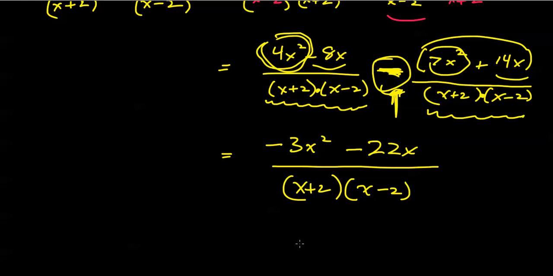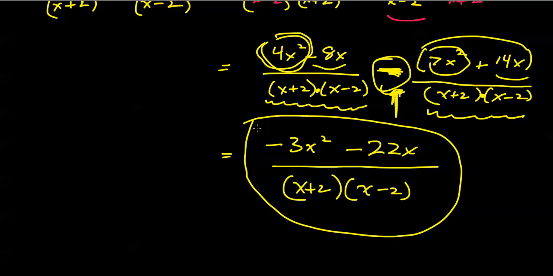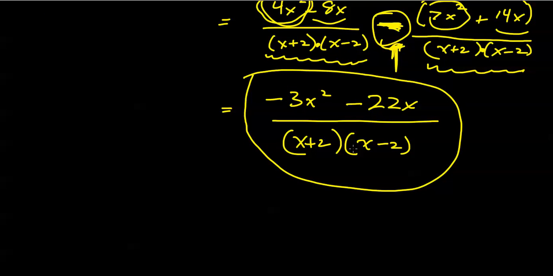Alright, the numerator in this expression is prime, so it cannot be factored. Well, not meaningfully anyway. I could factor out an x, but I wouldn't be able to get it to cancel out with anything in the denominator. So I'm going to leave this. I'm going to claim this is a completely simplified answer. Can't break it down any further, at least not meaningfully.